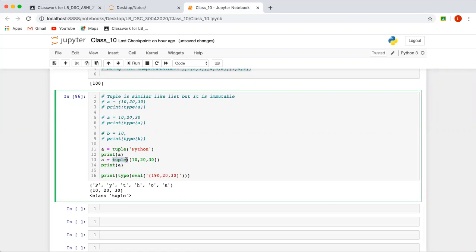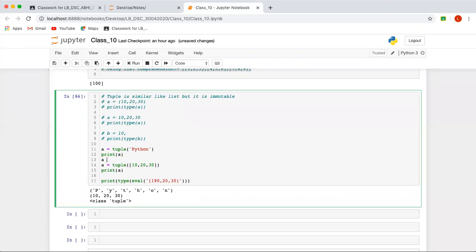If I mention A is equal to within parentheses like that, a list and some other thing, it will remain the same as the list itself. If I directly define A without the tuple function, if I mention the list as it is, then it will remain as a list inside the tuple.